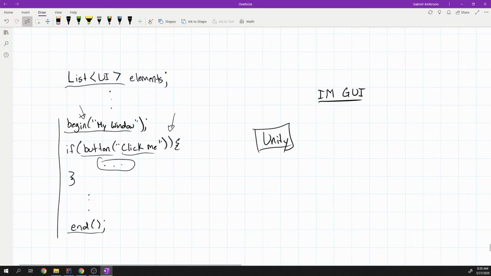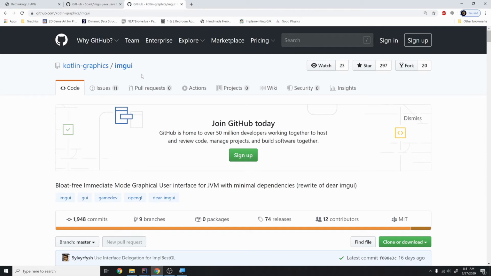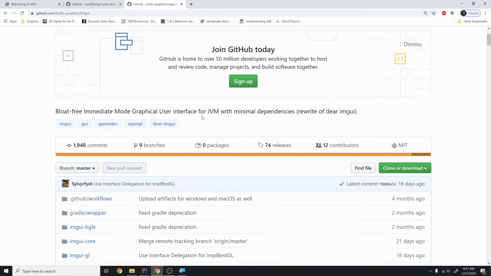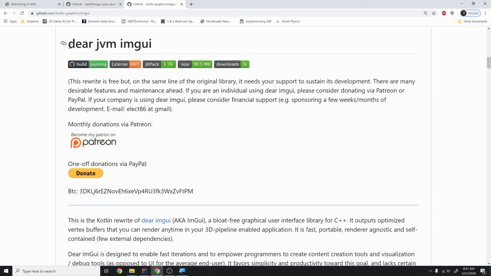Now let's actually take a look at some things that we can use to get ImGui running in our game engine. Alright, so the version of ImGui that we're going to be using is originally written in C++, so we are going to be using some bindings to it. Now I'm going to recommend this repository on GitHub just because I tried to use a different one, which I recommend in some of the comments of my last video on ImGui. This one specifically, Kotlin Graphics. And it's not bad. It's not bad, but there were some problems with it that I found irreconcilable.